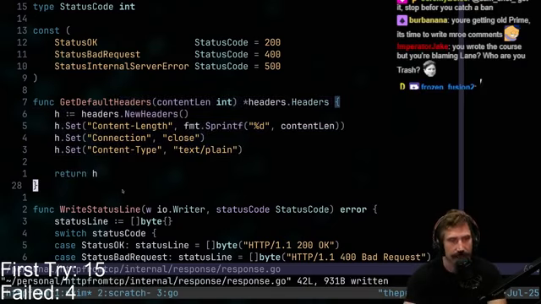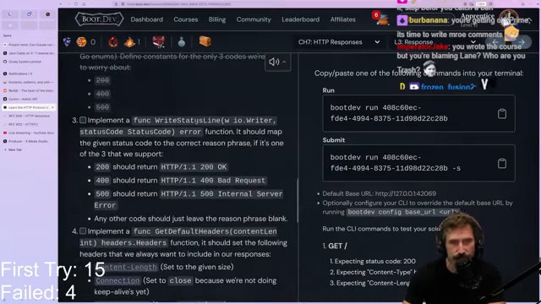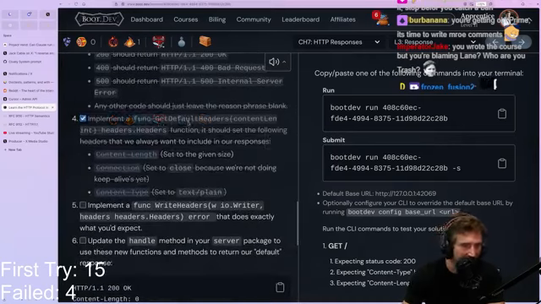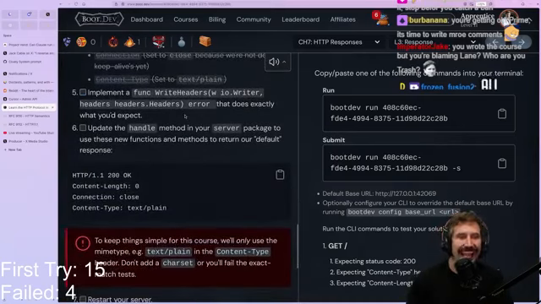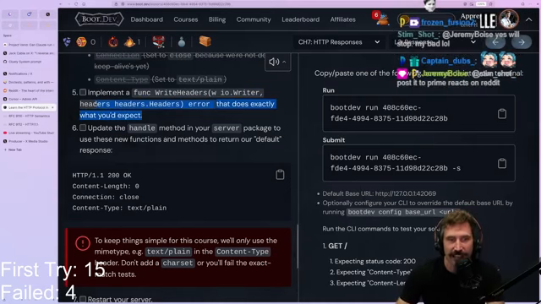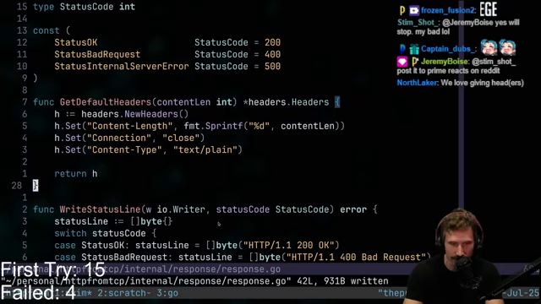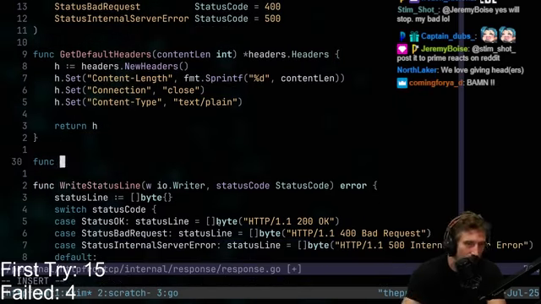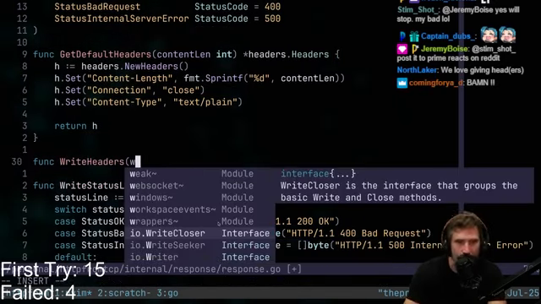We're going to go here. We did this one. Bam. We did this one. Bam. We did this one. Bam. Okay. We did this one. Bam. We got that one done. Implement func WriteHeaders. Headers.IO WriteHeaders. That does exactly what you'd expect. Ooh, I love that. Don't tell them what to do. Just tell them what to do. You know what I'm talking about? Let's go. Func WriteHeaders.